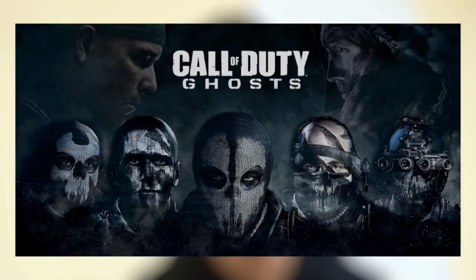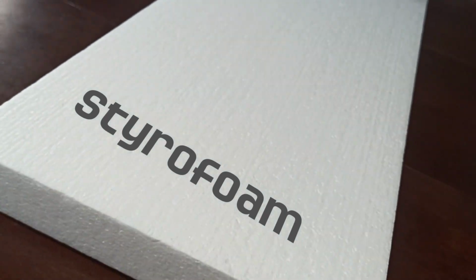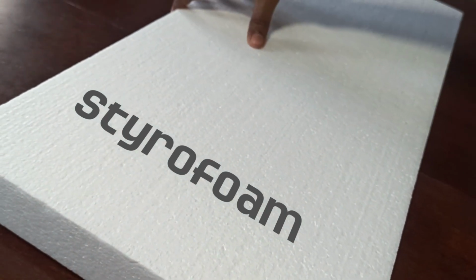There is just 1 week for the Dublin Comicon, and I'm going in as the ghost in Call of Duty. So for the costume, first of all, we need guns. So let's make them. I'm using styrofoam to make the guns because it's light and cheap.